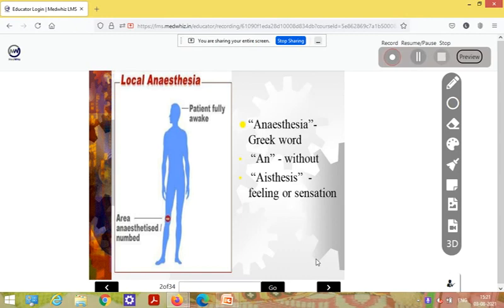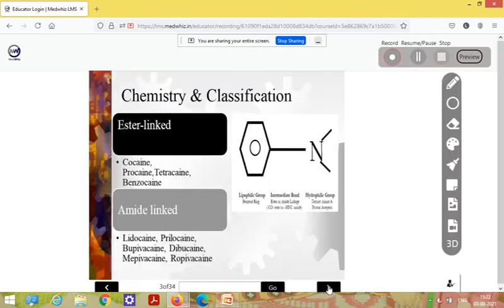And what do you mean by sensory perceptions? There are many things like pain, touch, pressure, temperature. So the main use of local anesthetics is to relieve a person from local pain. And how are they going to do it? By blocking the generation or the conduction of a nerve impulse, whichever they come in contact with, but very importantly, without causing any amount of structural damage. So, this is local anesthetics.